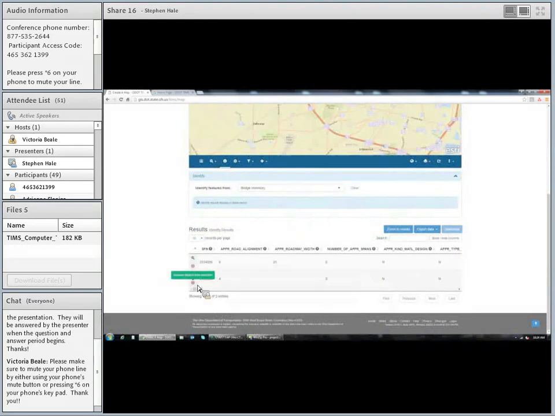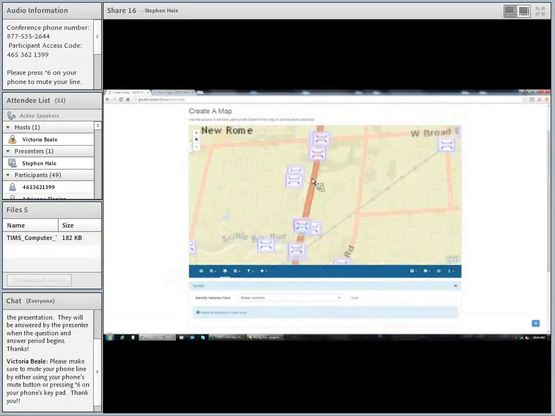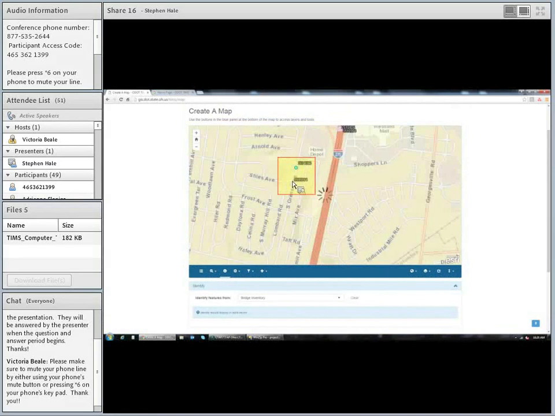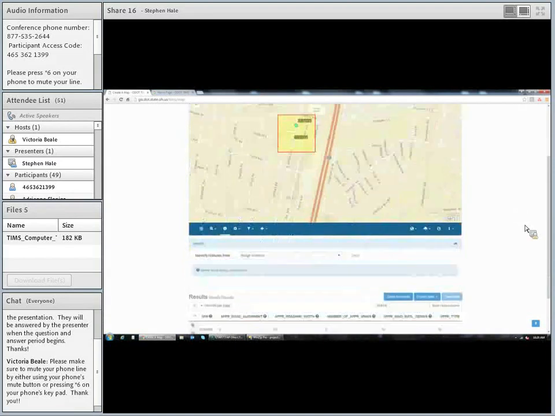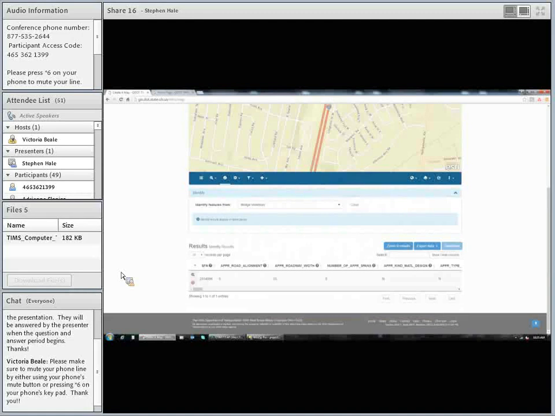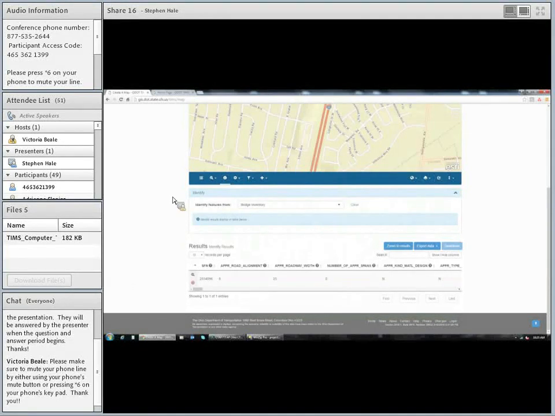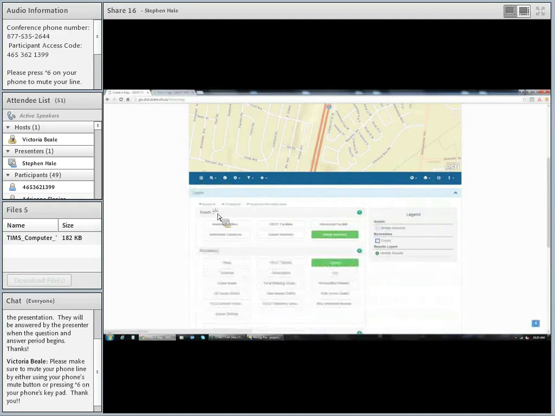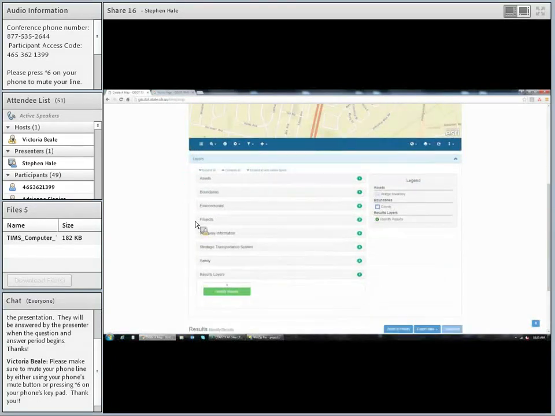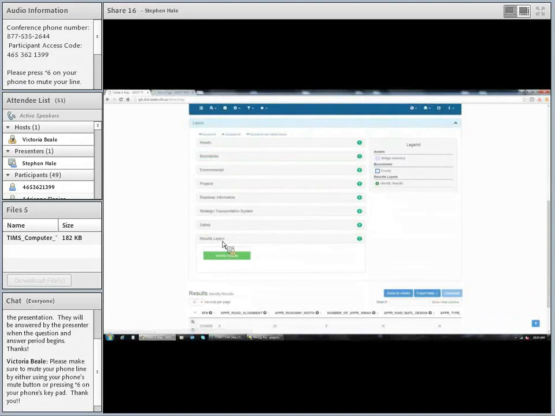Now let me flip back to my Set Visible Layers tab. You'll notice that once you make a selection on the data in TIMS, there's going to be a new layer grouping down here underneath safety called Results Layer. If you add data to the map or do any queries, this results layer is going to show you that new layer that you created. So in the legend, you'll see the results of my identify layer, and I can turn that on or off just like any other data set in my map. You can also zoom to that layer, show the attributes, or remove the layer altogether there.